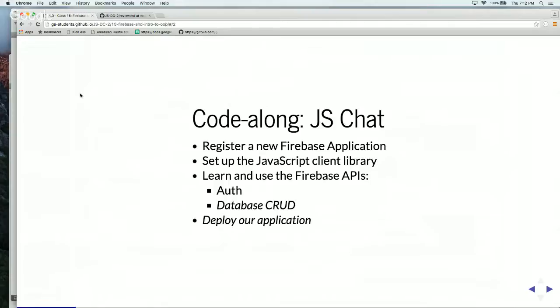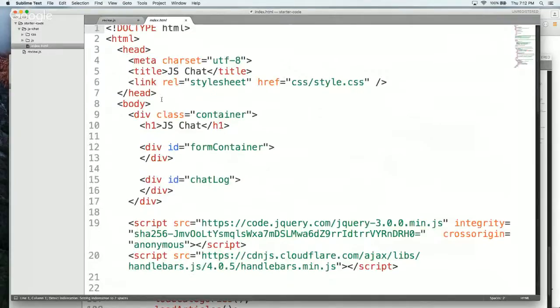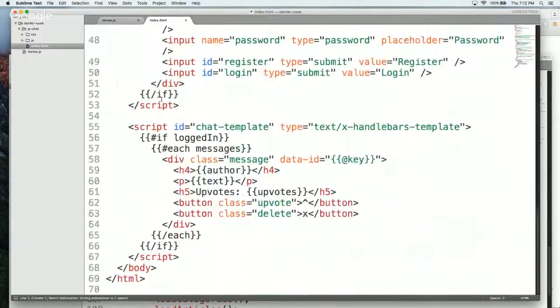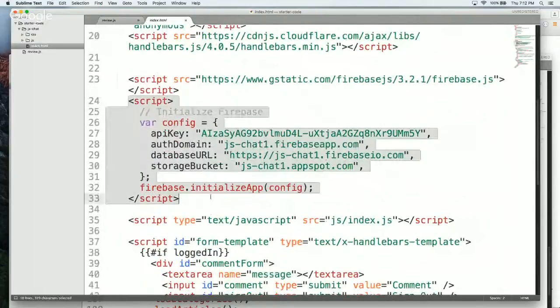The next thing we did is we got that code from Firebase.com. When we create a new app, there's a button that says get the web app code, and we got that and put it into our HTML. Actually, we can see that part. I guess I'll just start from here. So we added this here.